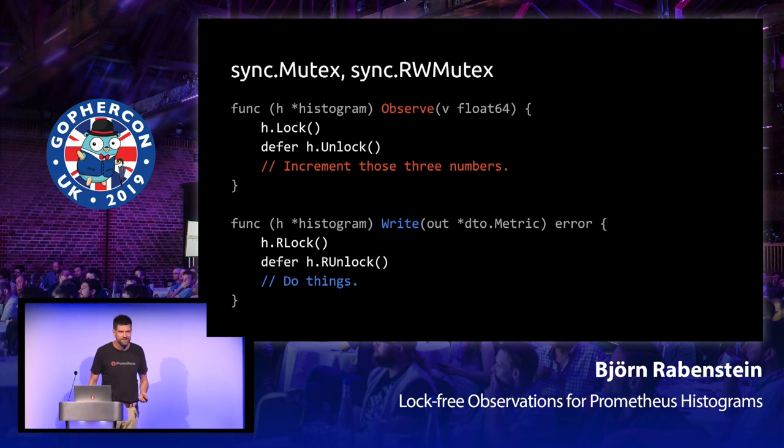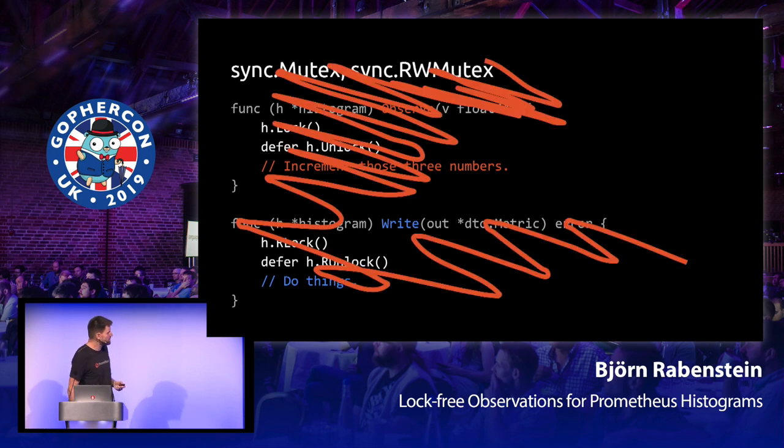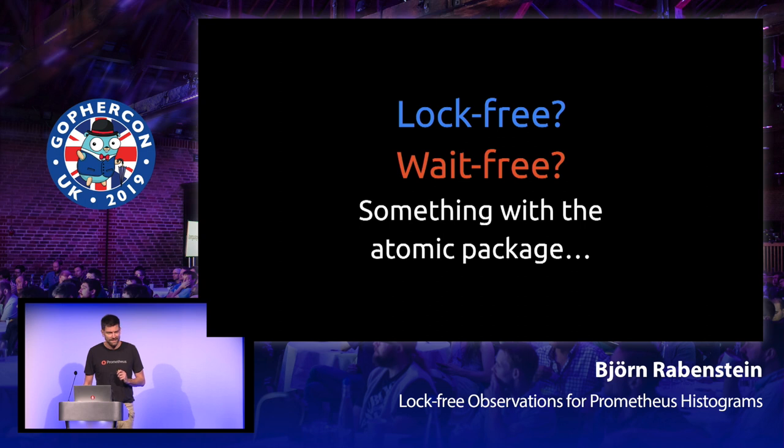The read-write mutex doesn't help us at all. In fact, this would be faster with a normal mutex. And sadly, it's still not fast enough. If you have lock contention a lot, it's not horrible, but if you spend more than 10% of your computing time just on your monitoring system instead of serving actual requests, this is kind of bad, right? Monitoring should be almost invisible resource-wise. Okay, so prohibitively slow, we have to scratch that. Okay, so the buzzword from the title: lock-free, right? We want something that is lock-free or even wait-free. What that exactly means is, again, an honest talk.